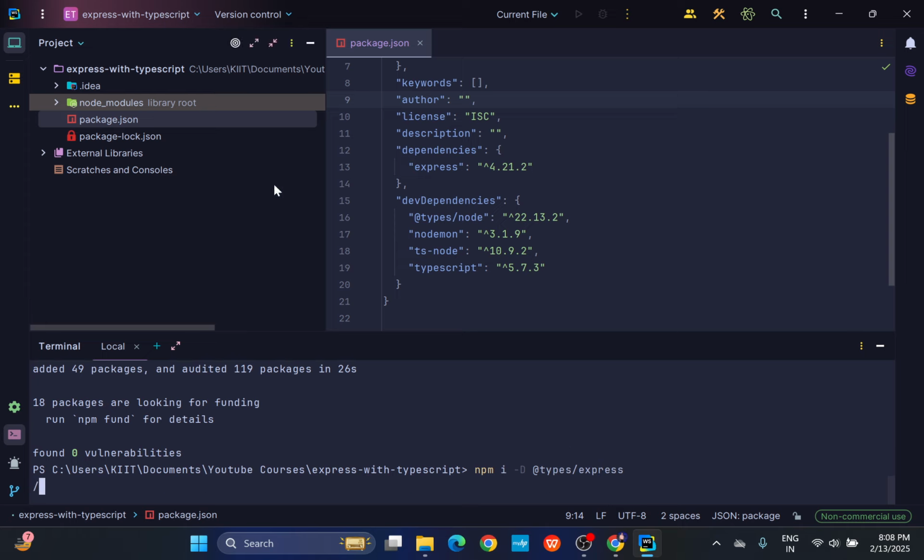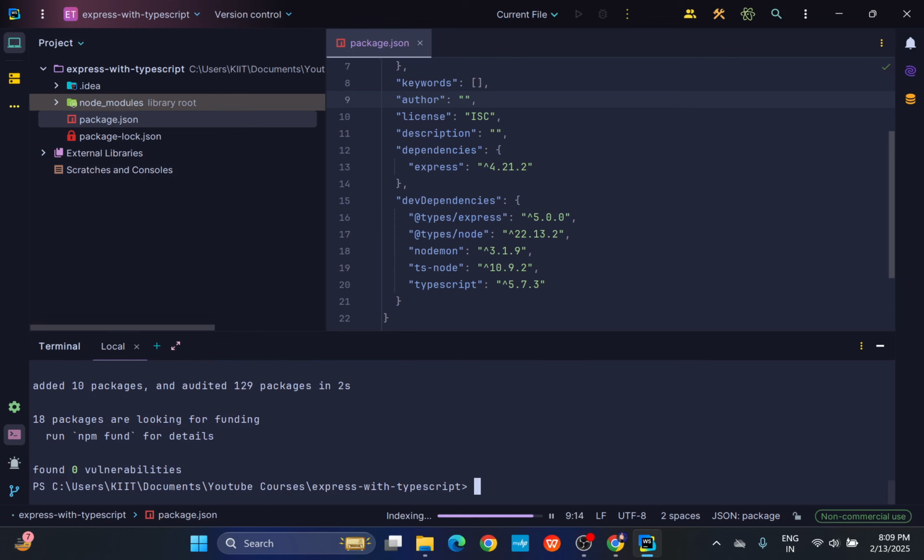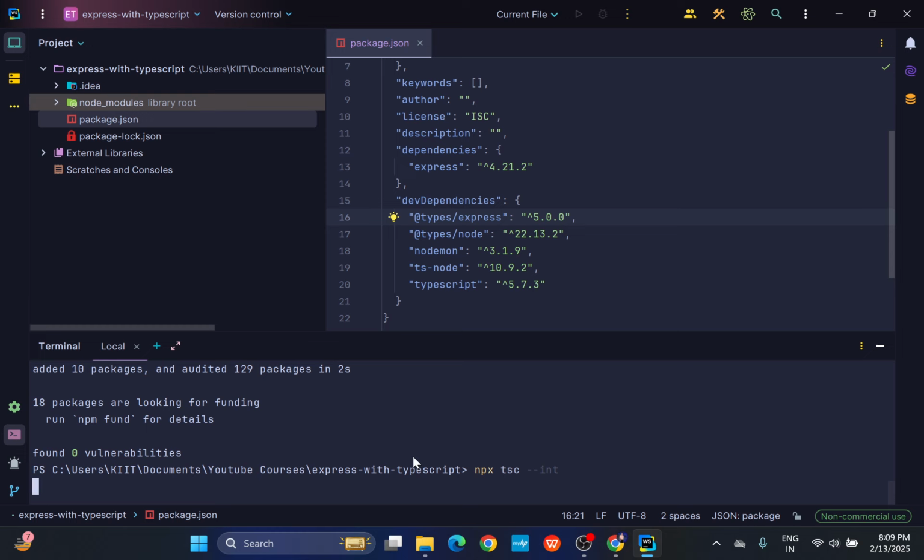Now it will add @types/express as a dev dependency here. Now we need to do one thing. We need to write here npx tsc --init.